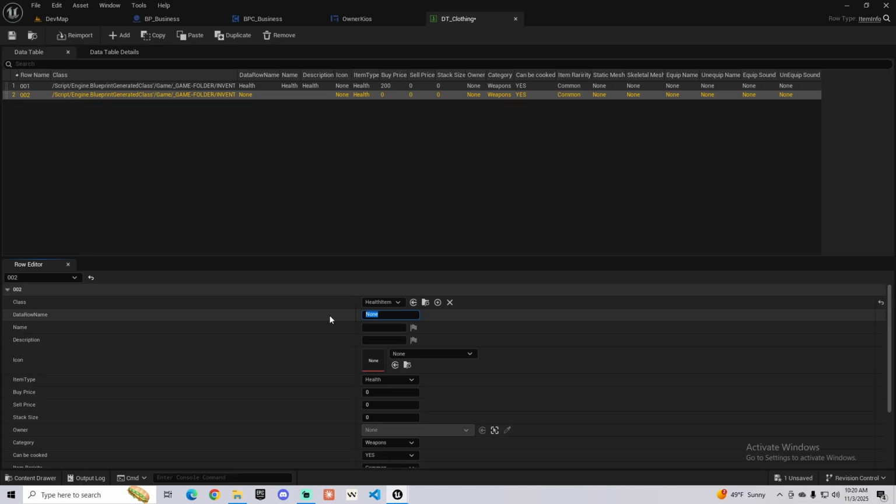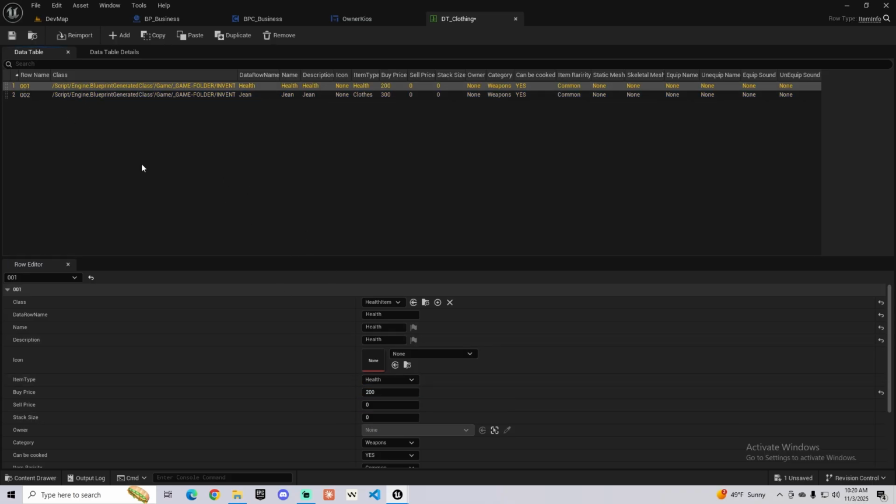Okay, so this one will be, let's say, jeans, whatever, and then buy would be 300. Item type, make sure you change the item type to clothes for both of them.